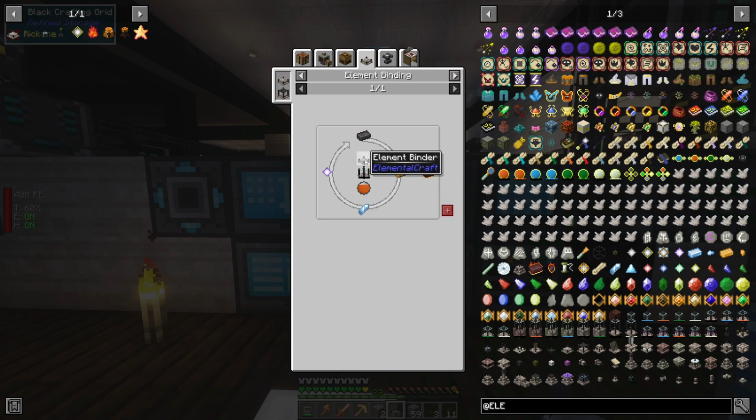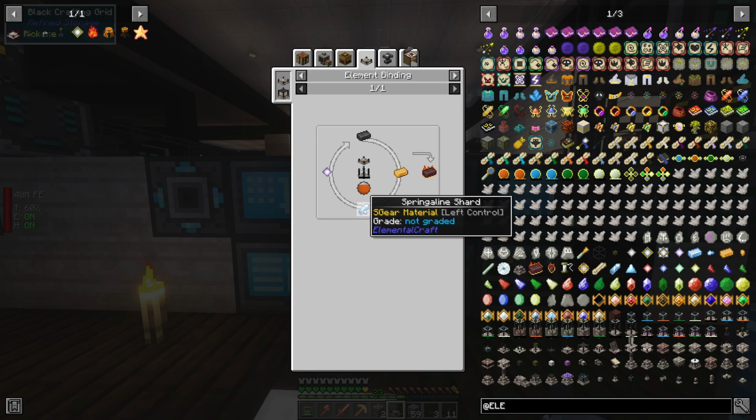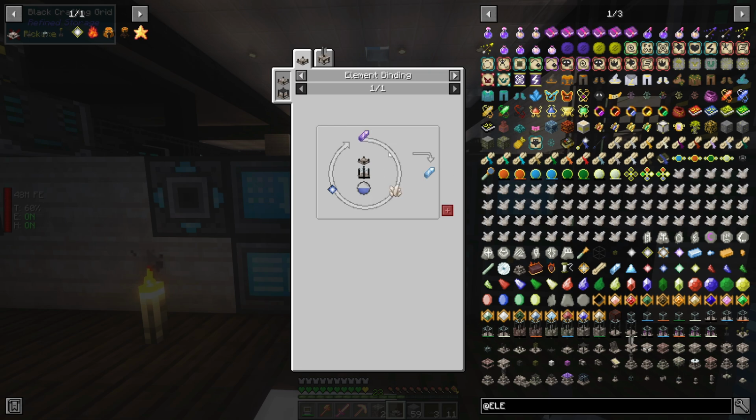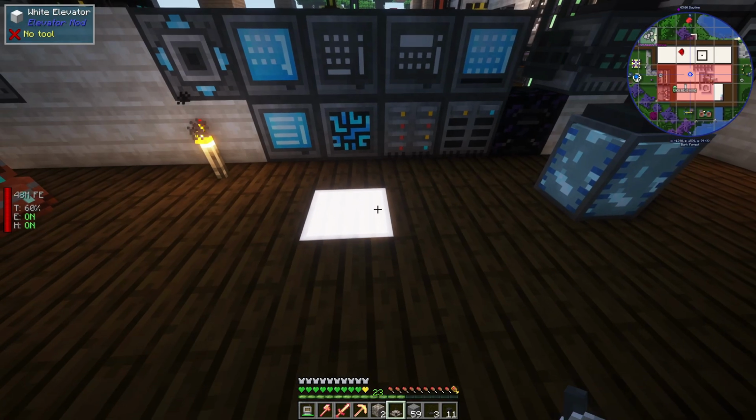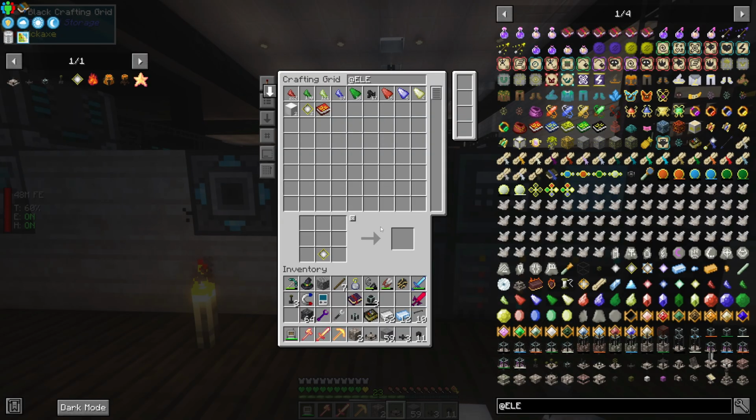So under a fire, we're going to need a swift alloy, a springaline shard. That's made with amethyst, nether, and a water crystal. And water crystal is made probably with water. Yeah, we need more inert crystals. Okay, so what we're going to do, this is going to be the end of the episode, by the way, just so you guys know.